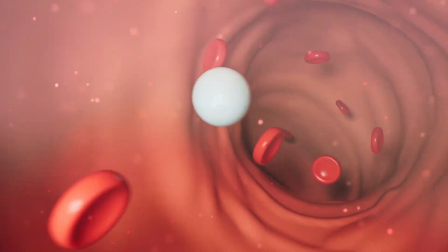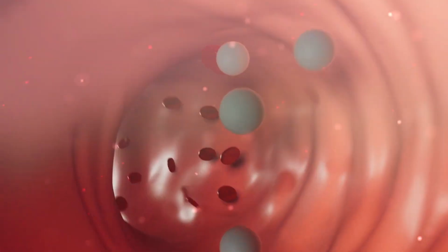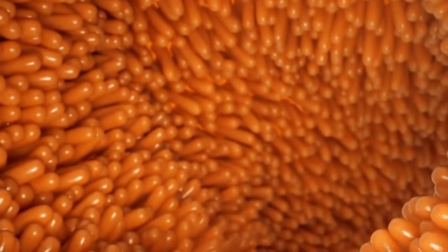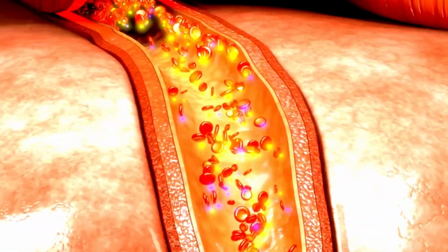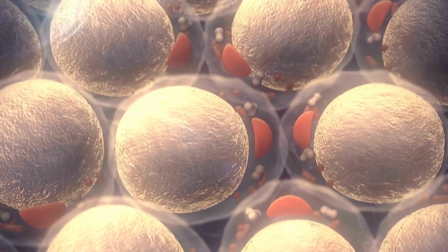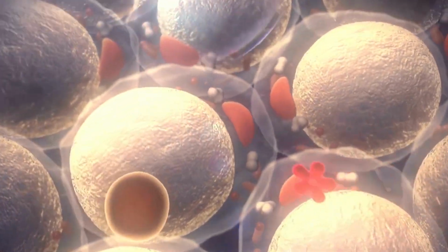So while it might feel like digestion only happens in your stomach, it actually begins the moment you take your first bite. This early breakdown of fats helps pave the way for the more complex digestion that happens further along, making your mouth an unsung hero in the journey of fat digestion. So next time you eat, remember, your digestive process starts way before that food hits your stomach.